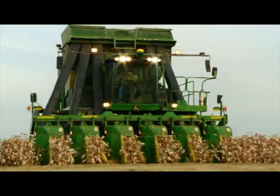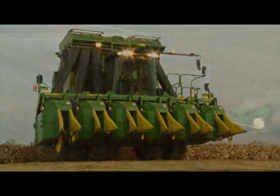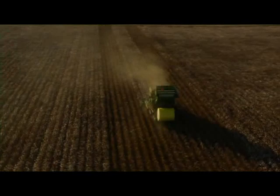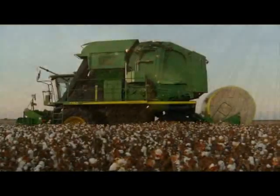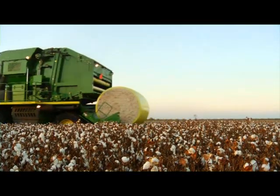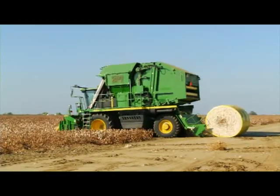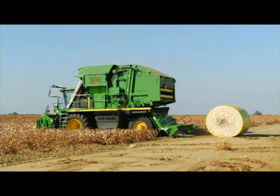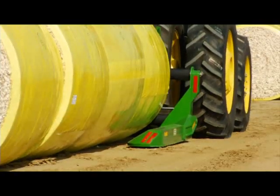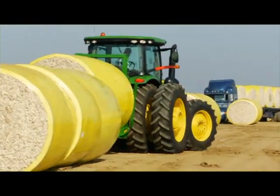When it's time to harvest, the 7760 just keeps on moving. It picks the cotton, forms the bales inside the picker, covers the bales with plastic recyclable wrap that protects the cotton from the rain, then drops the bales out the back, where they are picked up by that 8335 tractor with the rear handling attachment.